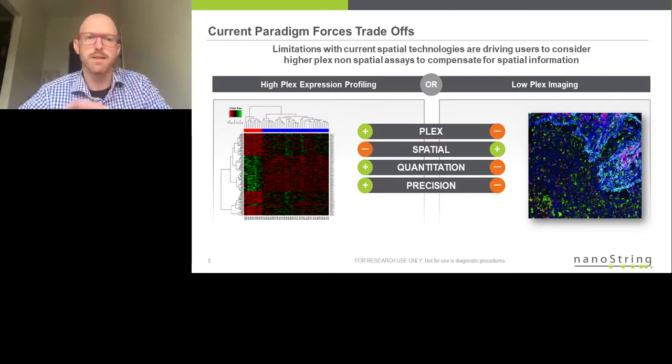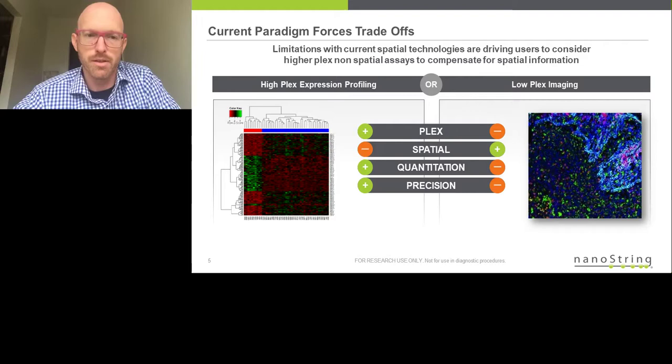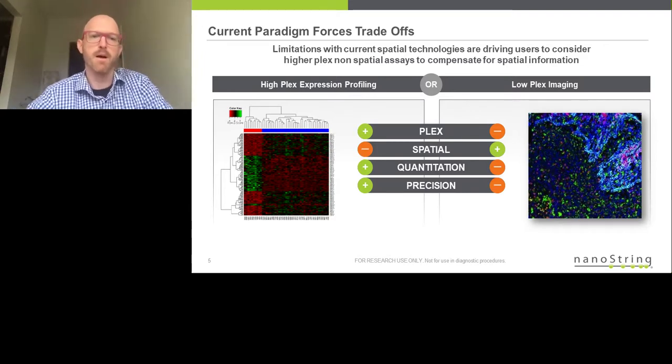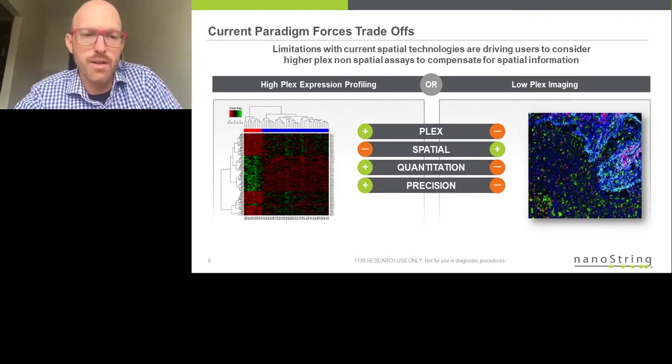It helps you take this high-plex gene expression information or protein expression information and merges it with the spatial data that you get from a tissue section, right? So you both get the precision and quantification that you would expect from these counting assays, but also the contextual information of where this signal is actually coming from.